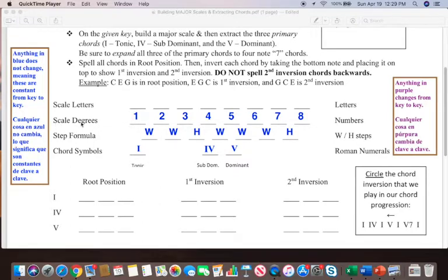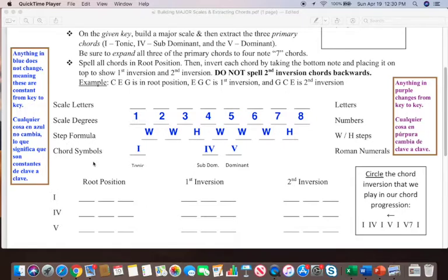We will learn that there are scale degrees. 1, 2, 3, 4, 5, 6, 7, and 8 are the basic frame for a major scale, as well as minor. The step formula specific to major scales is whole, whole, half, whole, whole, whole, half. We use the slogan, "We were happy when we were home," which has taken on a new meaning these days.